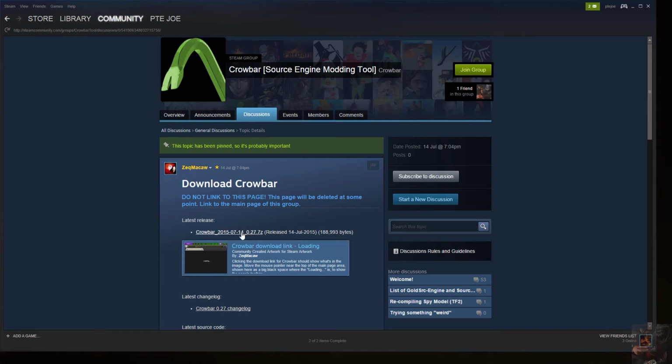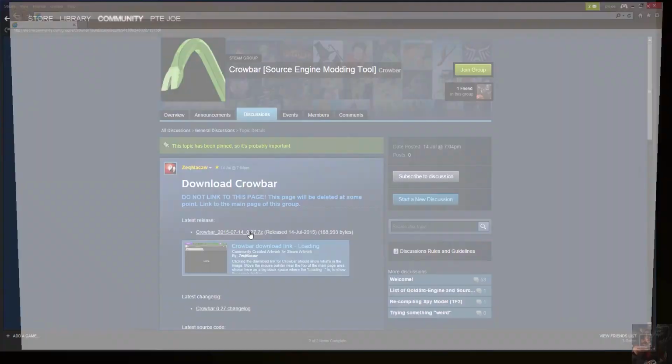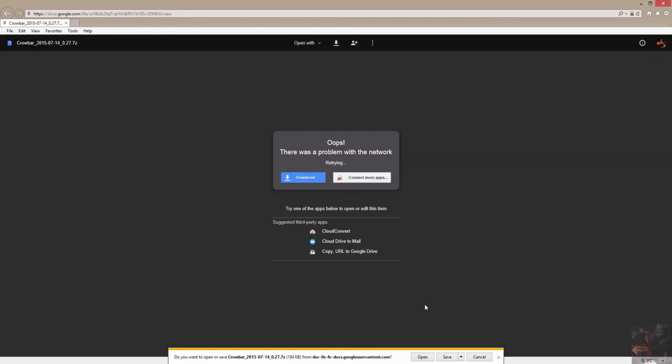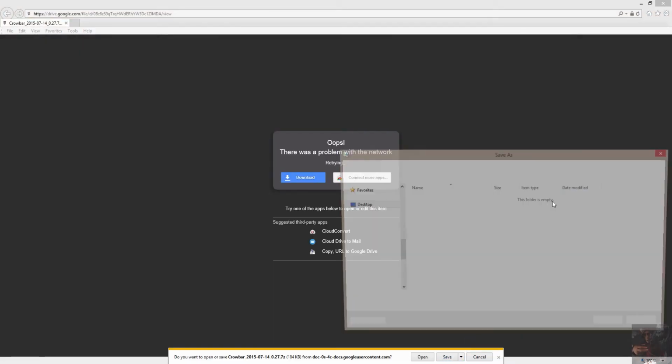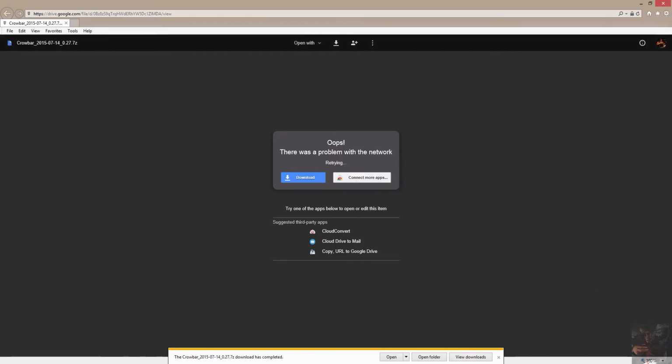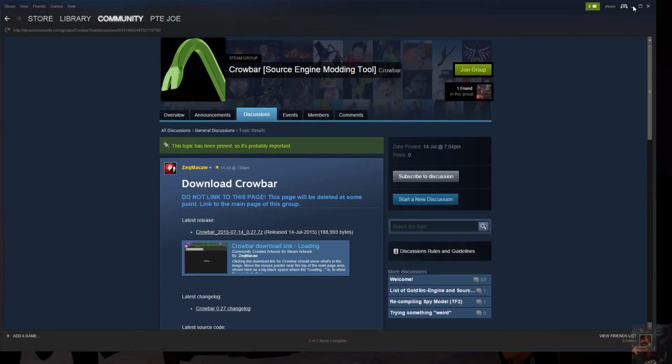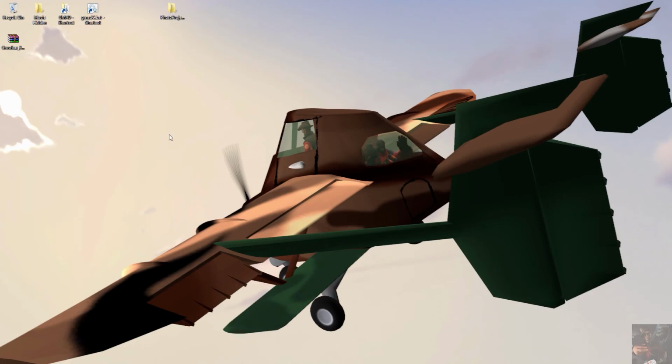Anyway, to get the tool, it comes down as a 7Z file, which is a compressed file format. Click on the link, it'll take you to the download page, click download, and for ease of use, just put it on your desktop. Save as, and on your desktop. That's how fast it comes down. Okay, we can close out of here for now, and we'll be going back there in a couple of minutes.